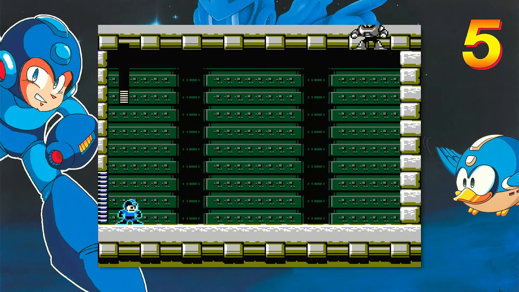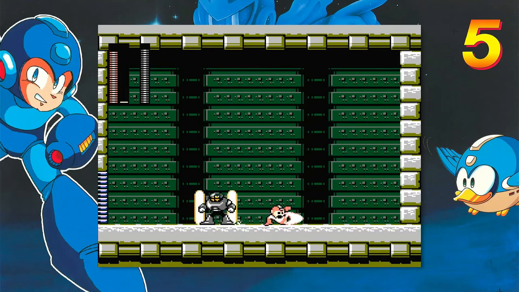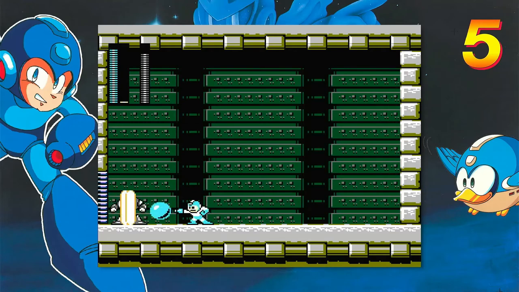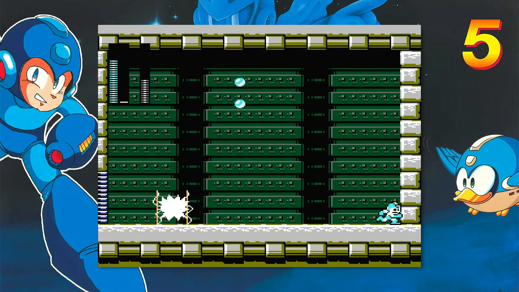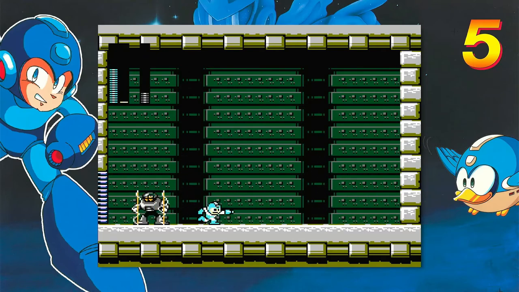But obviously we'll use the Charge Shot first, and then we'll see. I think he was weak to... a Charge Kick? No, he's not. He's not. The Crystal Eye? Oh, wait. Yeah, he's weak to the Crystal Eye, okay. Oh, nice. Alright, close. Alright, got him. Got him.